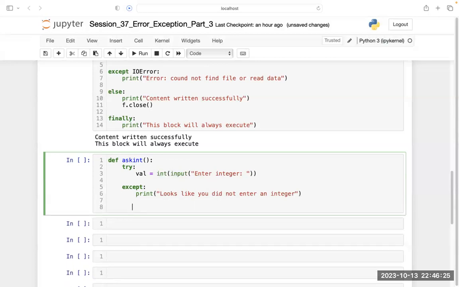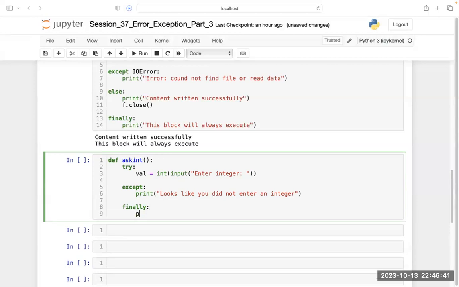Then write the finally block. I am not writing an else block. Finally block, and write print finally I executed. Fine.